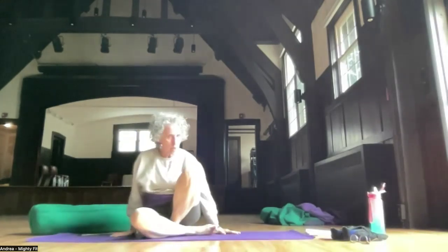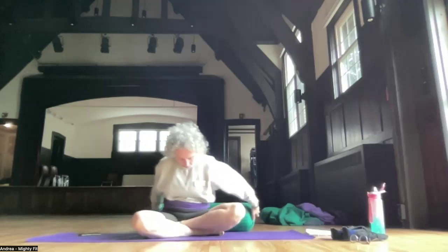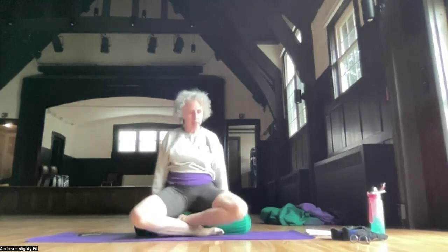And you can stay on the ground, or if you want to, you could sit on the bolster. I like to do that. So I'm elevating my hips a little bit more today. And then sitting up nice and tall, shoulders are right stacked over your hips. Hands can be on your thighs or knees. Let's take some final breaths together.